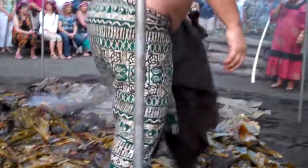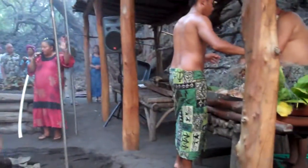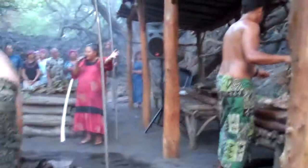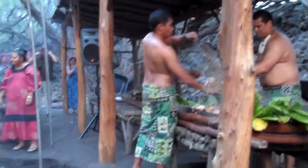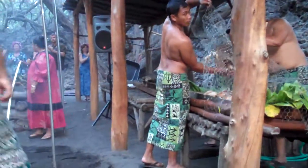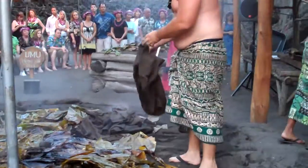And I'd like to introduce you all to our chefs. These gentlemen, if you're staying here at the resort, have been cooking for you all week, and they deserve a big hand for a job well done. Okay, so I think we're just about ready to head on back to the Ahaina building.